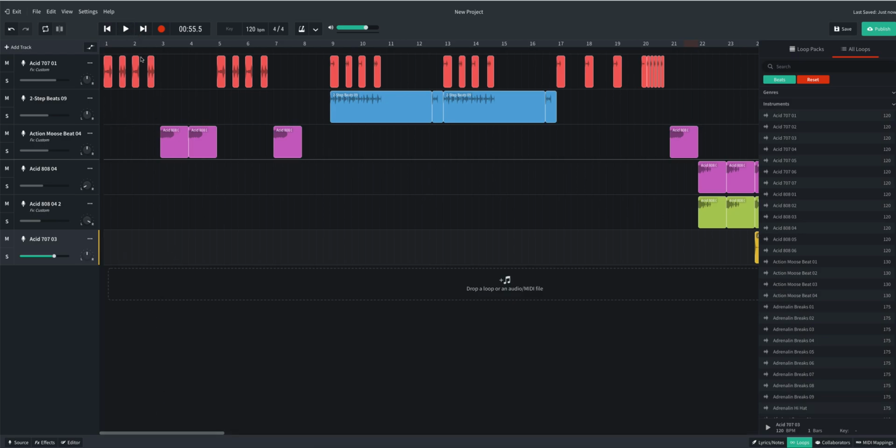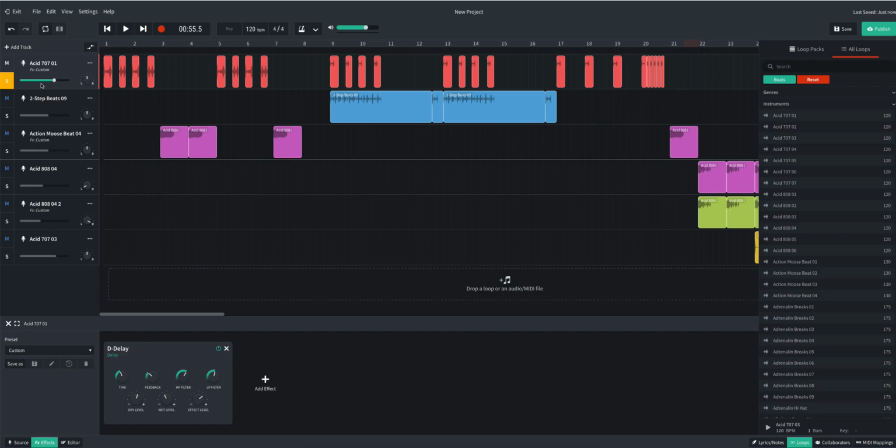So the first thing they talked about here was in this track. I'm going to press solo here so we can hear just that track for the moment. And that's a drum beat that I've sliced out different sections of and just removed them, so that they're gone. And then what I've done is I've put on a little bit of delay. So if you click down here for effects, you'll see for this track, I have digital delay or D delay. You can also add additional effects to that.